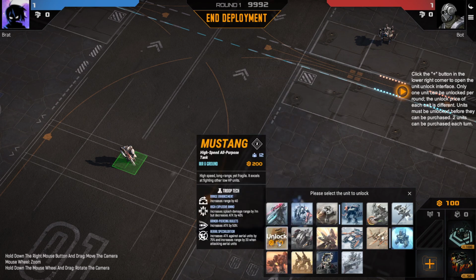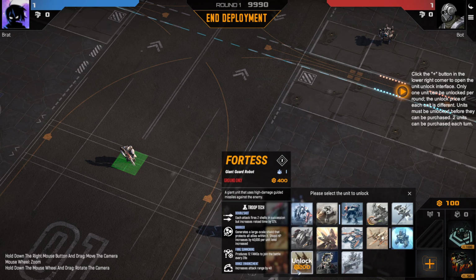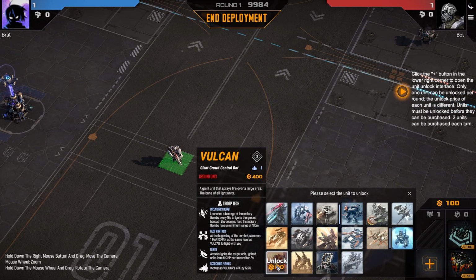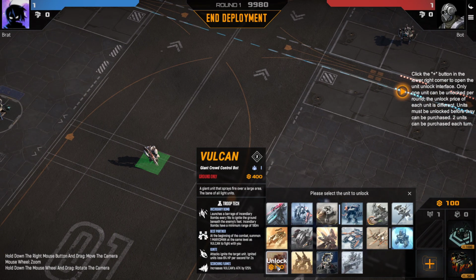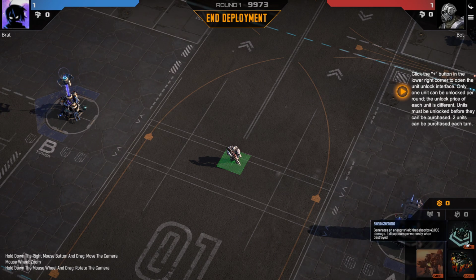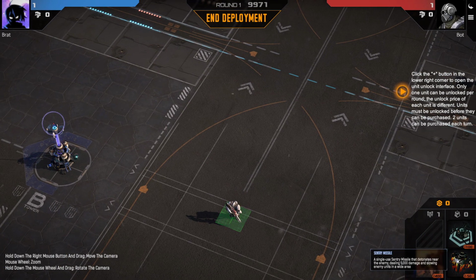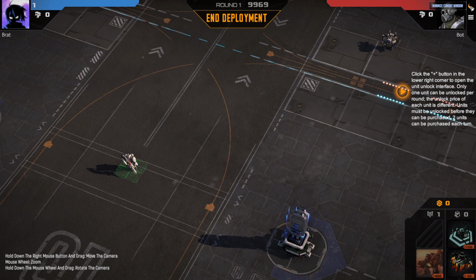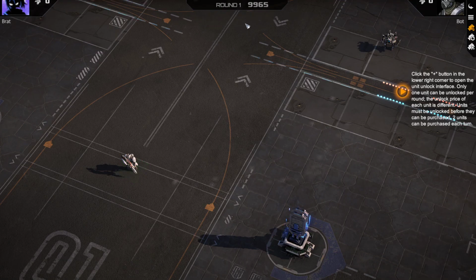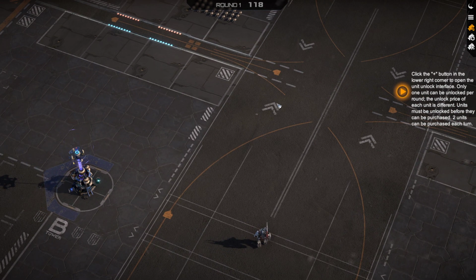This is like the third guy which we are fighting. Like literally, we have just 100, okay? Vulcan, a giant unit that sprays fire over a large area, the bane of all light units. Oh shit, I can't even bring. Oh, to buy even costs 100. Okay, can I retry? Because I just made a mistake there.